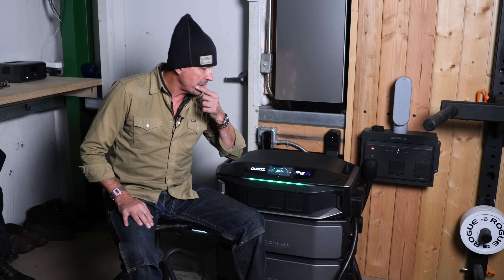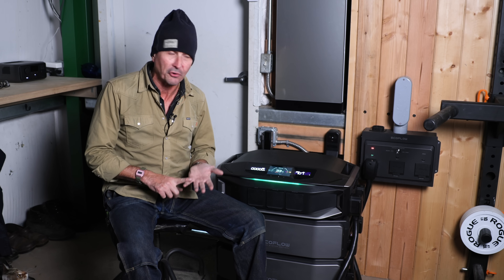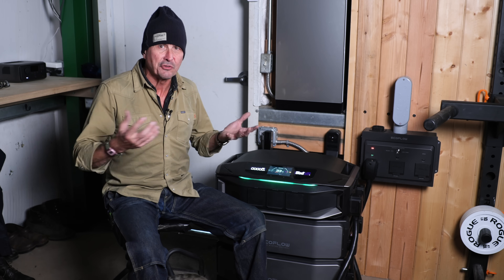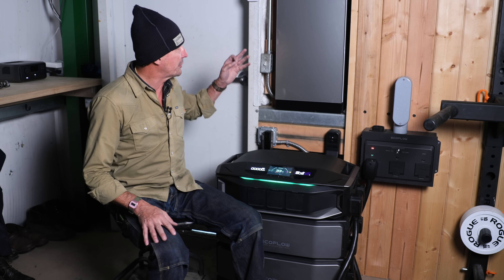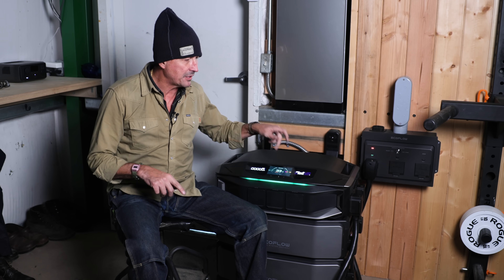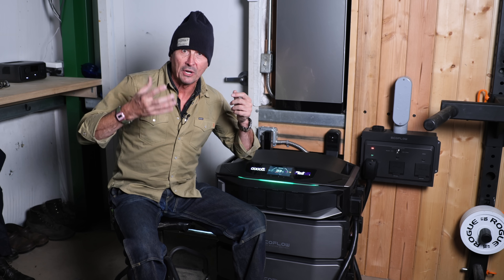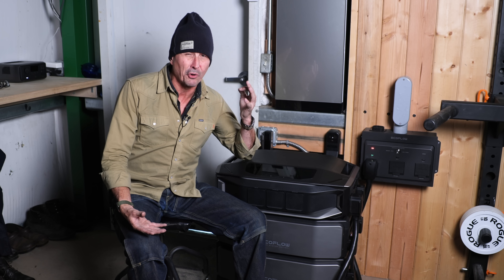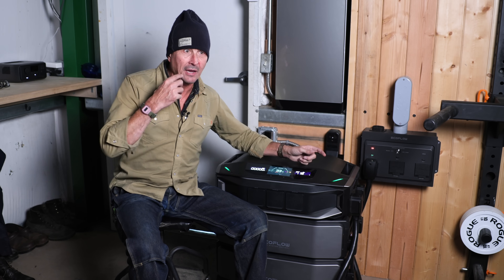I never really thought about the benefit of being able to control individual circuits and see where your power draws are. It kind of gives you insight — you get the power bill and you don't know what's going on, but now with the smart panel you can isolate it. One thing that's going to really help offset the cost of this is that this system has the ability to buy power when it's on sale — meaning in the middle of the night at off-peak hours. In some places, power can be a third or a quarter less if you're using it in the middle of the night.